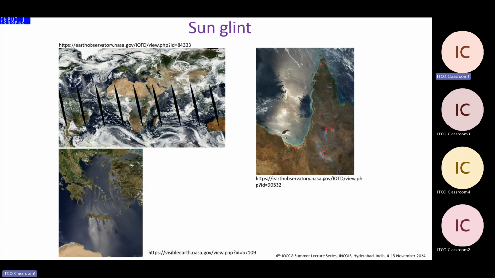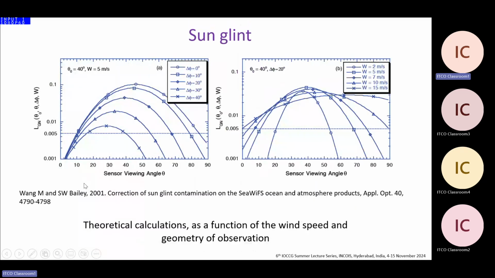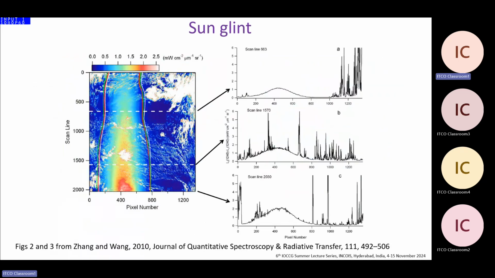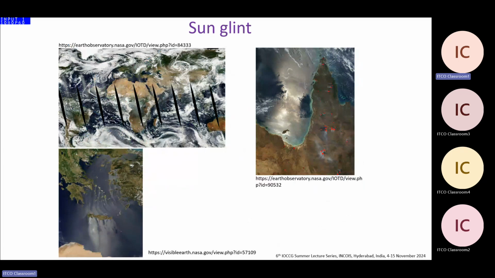This one I wanted to show because there is the ideal representation of sun glint modeled by nice equations. This one, which is open ocean situation. So again, if you model this from the equation shown before, that's going to match probably very well. This one in particular, the one on the top right and the bottom left, there are situations where there is something that's not really following this nice geometry. And it's because you have land in this area, you may have local effects. So the relationship between the wind and this distribution of waves and facets is no longer really following this nice geometry. So that's one of the difficulties.